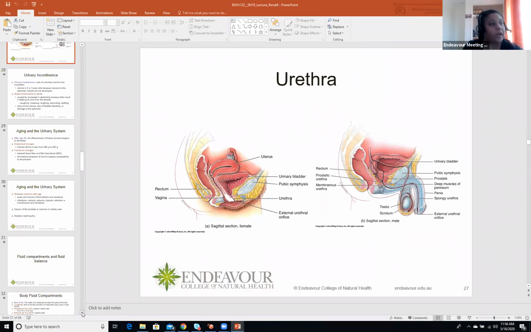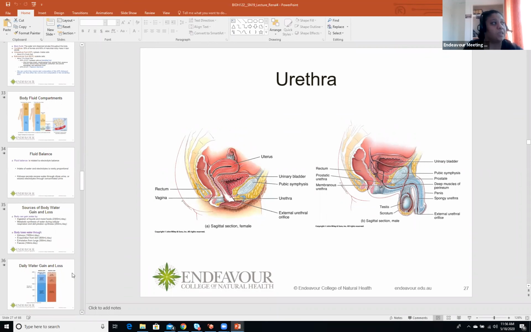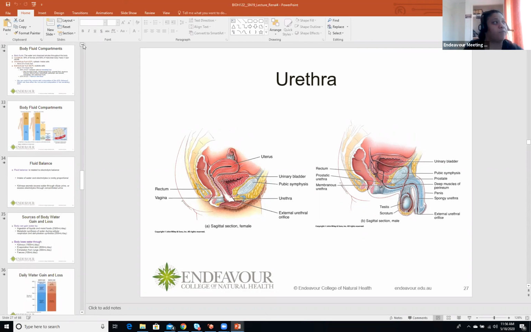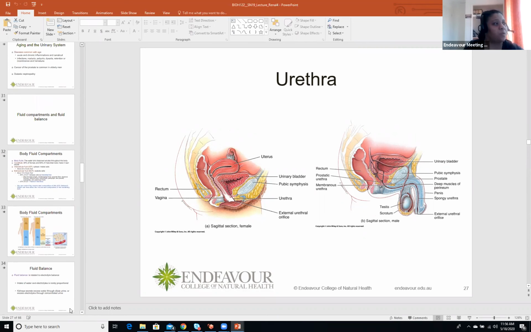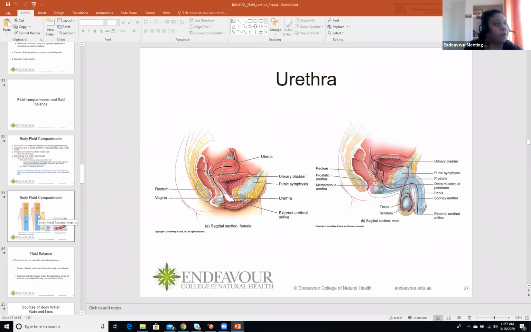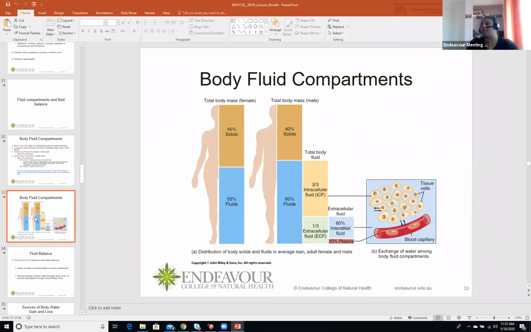Now, a quick look at the fluid balances in the body, okay? I'm skipping a few slides here and there, basically because you can read through them; they're not quite significantly important. If you look at the fluid compartments in the body, look at how most of the fluid is stored in the intracellular and extracellular parts, okay? This is a comparison between men and women. Slightly different: for example, women have a slightly lower fluid volume compared to men.